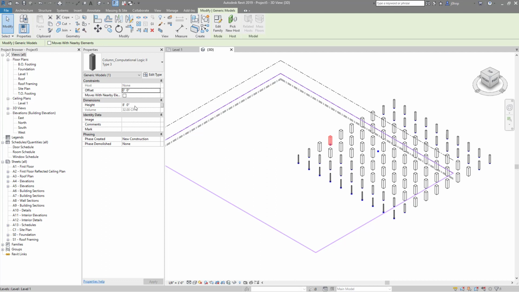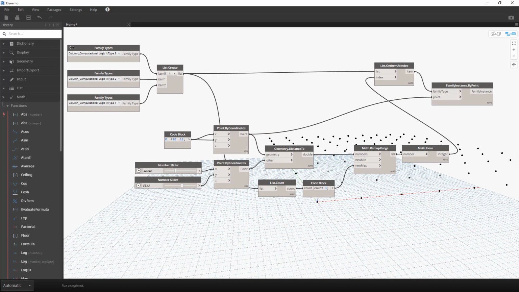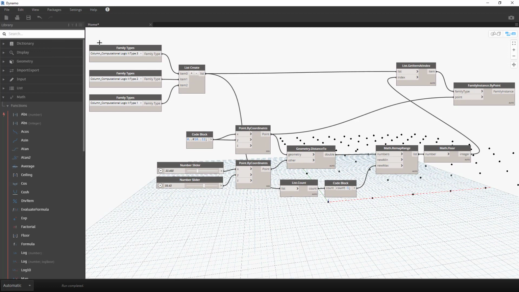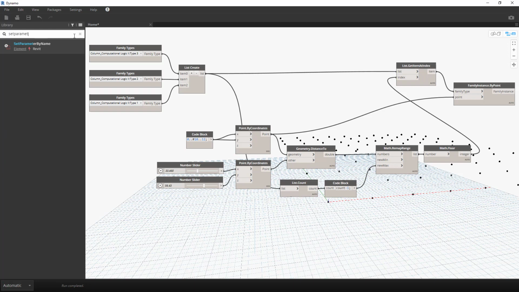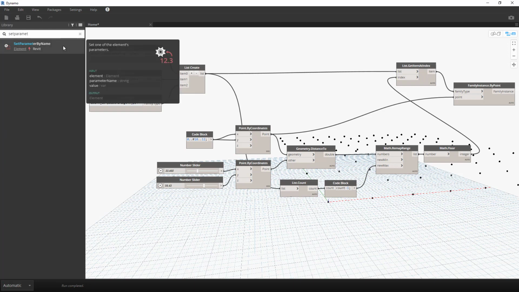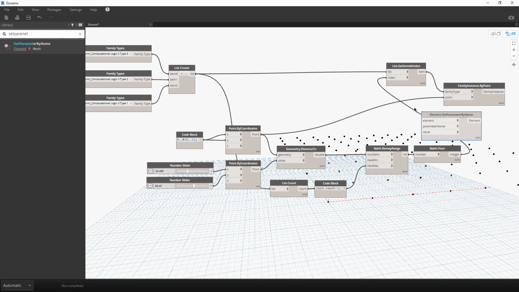In order to achieve this, we need to take note of the parameter name. This parameter name is height with a capital H. Parameters are case sensitive in Dynamo when you're working with Revit. We'll re-maximize Dynamo, and we'll go ahead and expand our library. So in order to make changes to these Revit elements' parameters, we can set those parameters with Dynamo. So we'll search for a node called setParameterByName. Searching for setParameterByName, we can place this node. We notice that this node appears in the Revit bin as it's related to Revit elements. And we'll place this over next to our family instance by point node.